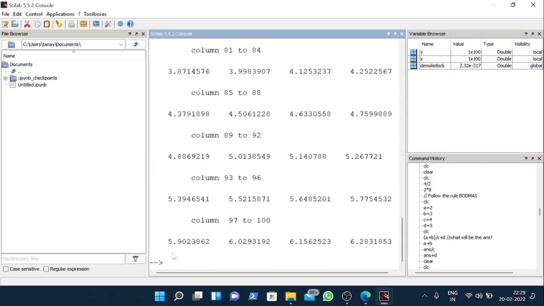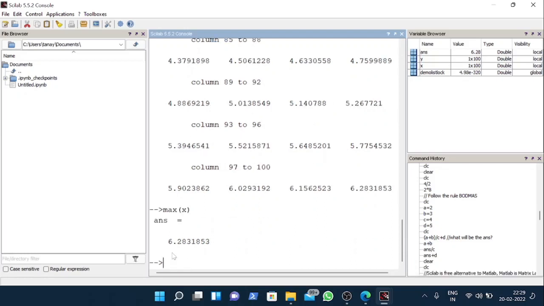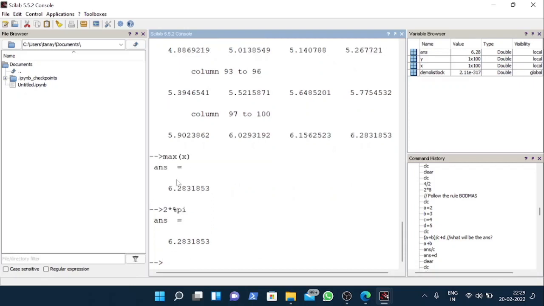Now x already is there, about 100 values. The maximum of x is 2 pi, 2 into pi. Now the minimum of this range is minus 2 pi.